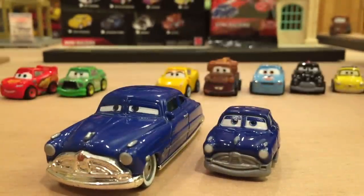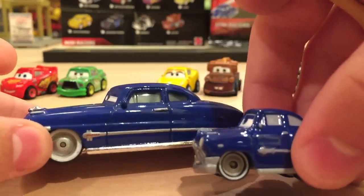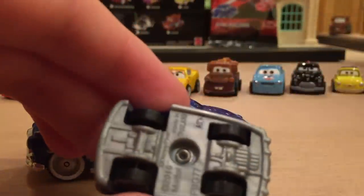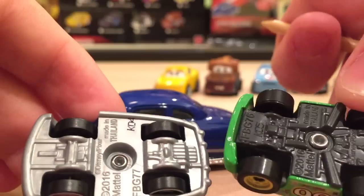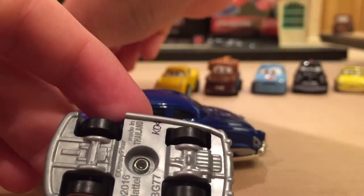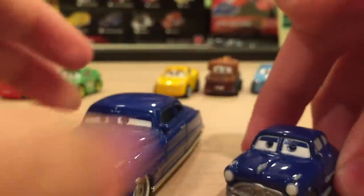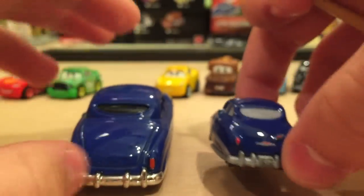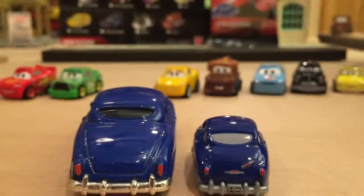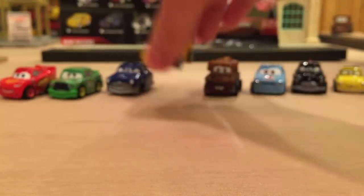Comparing Doc to the 1:55 scale, they're pretty similar in features. He has the white wall wheels, and the base reads K04 — the fourth week of 2017. Chick Hicks was K05. He has his one side-view mirror, like he should. Interestingly, the mini actually has some little decals on the back that the normal Doc Hudson doesn't even have — so that's a nice addition. Great job, 100% on that mini.